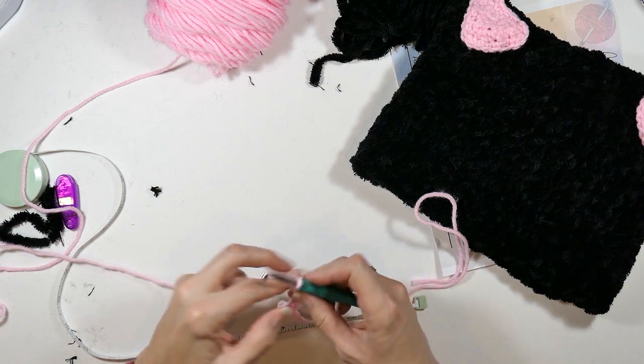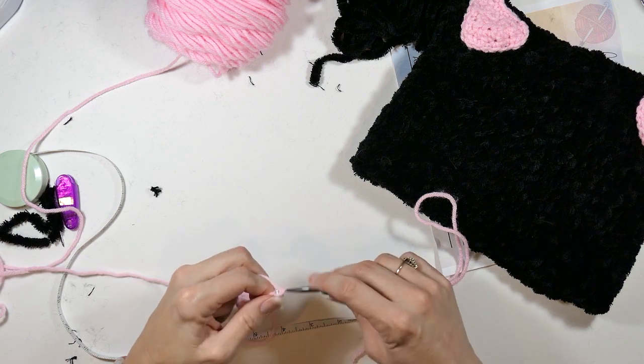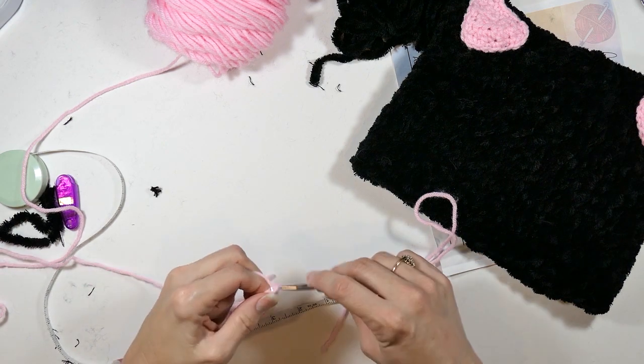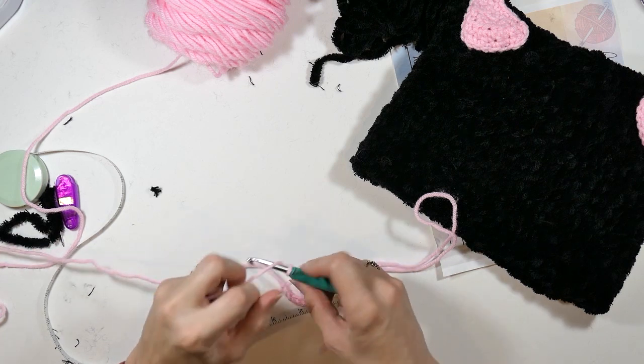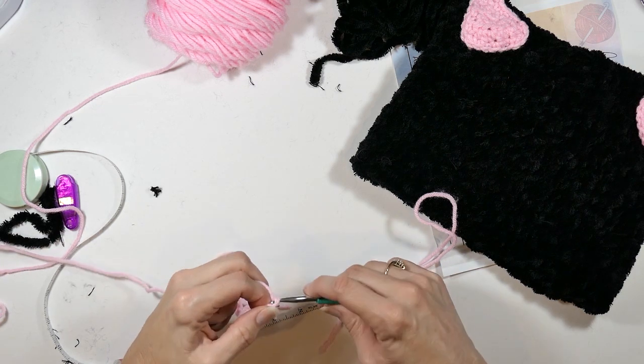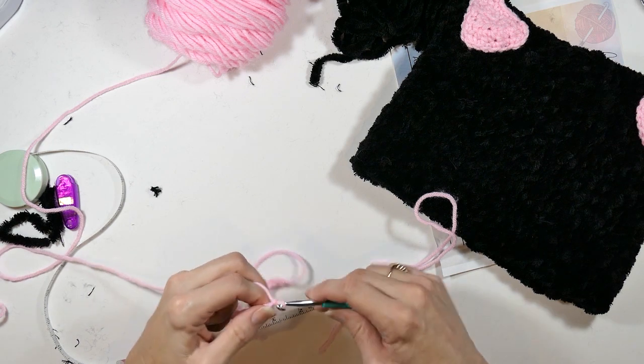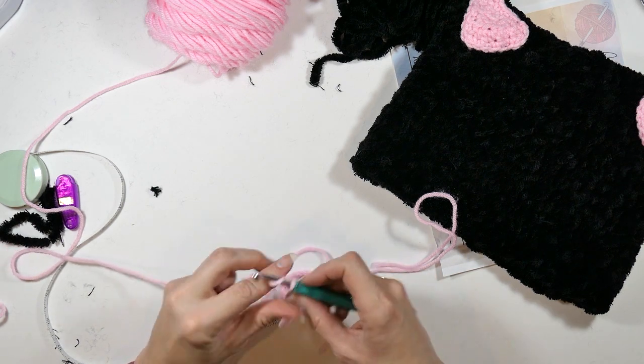And if you wanted your bow bigger, you could definitely chain more. Or if you wanted it smaller, you could chain less. It depends on you and how big you want your bow to be. But all I'm doing is I'm chaining 30, and I am going to slip stitch to the first chain that I made.